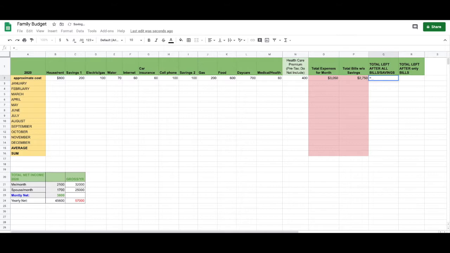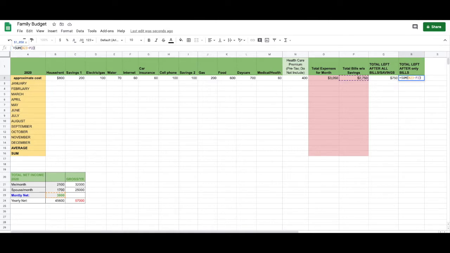All right, so with that little graph built, we're going to go back up to our budget, and you can see in Q2, we're going to calculate how much money we have left after we have paid everything, including our savings, okay? So to do so, you can enter the formula. We're basically going to do a little subtraction there. You can press pause and see what that formula was again if you missed it. But this is going to tell me that I have about $750 left over at the end of each month.